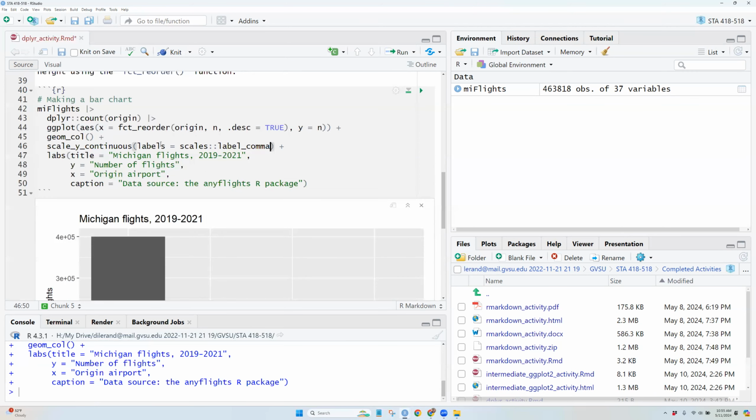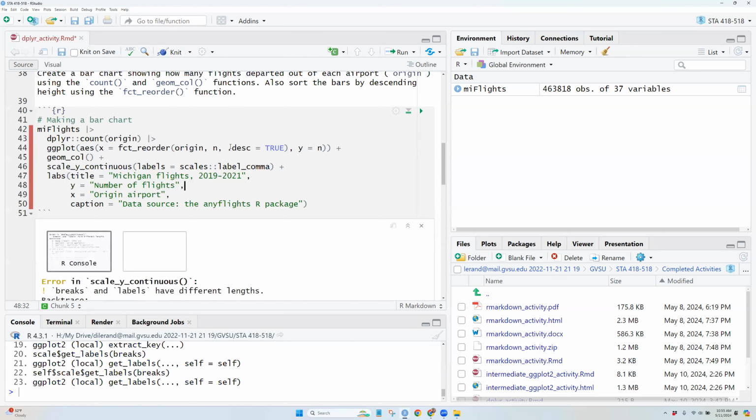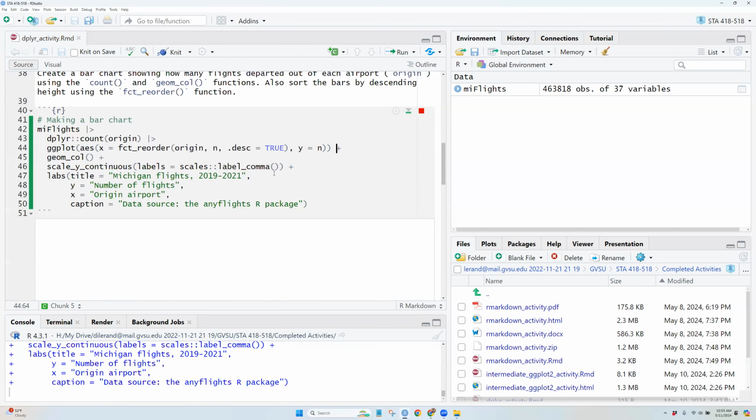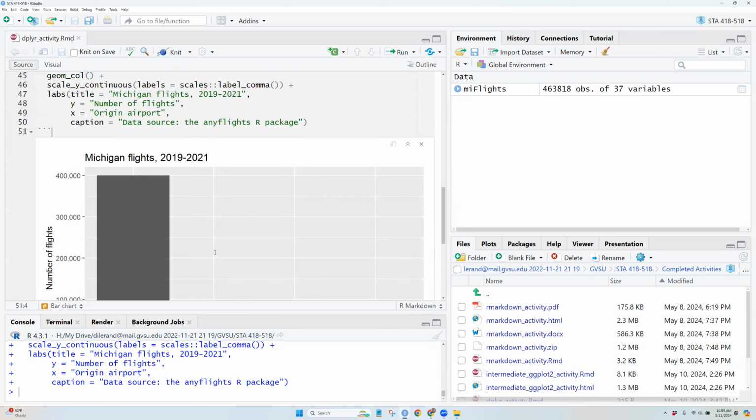And if we have the scales package installed, we can use this syntax. Oh, I forgot some parentheses here. Okay. If we have the scales package installed, we can use this syntax to then have the y-axis formatted properly.